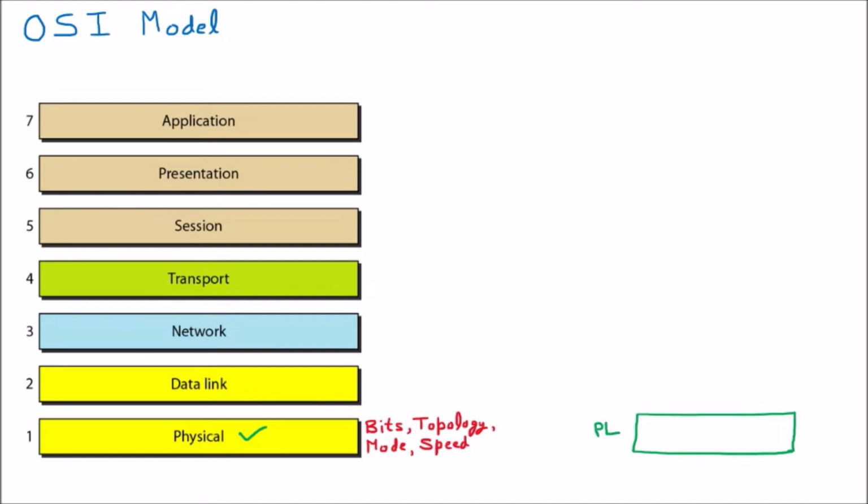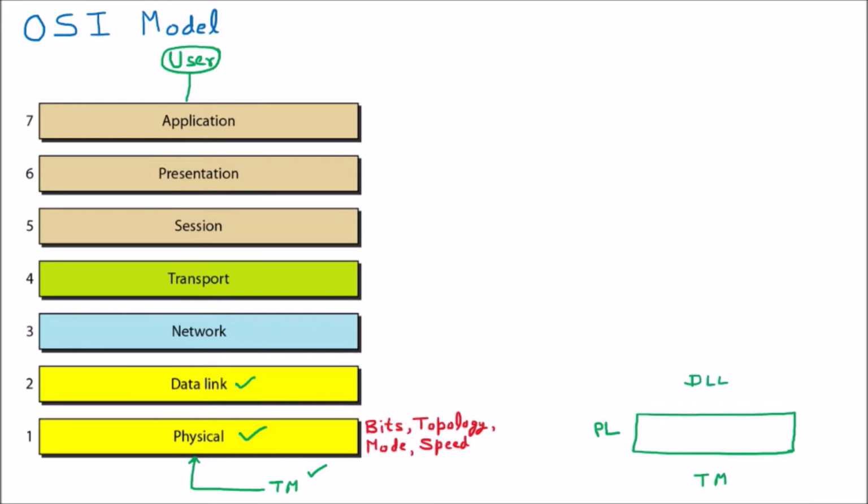We know one thing, at the top we are having the user which is interacting with the application layer, and below we are having the transmission medium. So the wire is coming, the transmission medium. From the transmission medium the data is coming and it will reach the user. So I will write here, below the physical layer is the transmission medium, and above the physical layer we are having the data link layer.